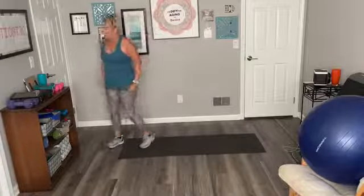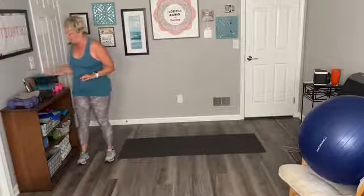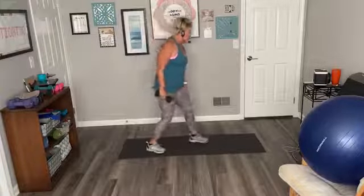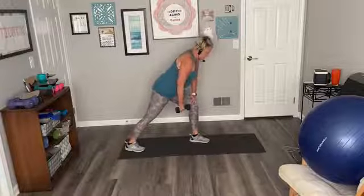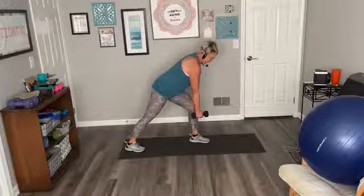What we're gonna do is take a 5 or 6 pound weight. You can even go heavier. We're only gonna do 4 on each side. So I'm gonna take a 6. I want your right foot to go forward. We're gonna work our lats in the back and our triceps. So it's a 3-4 exercise.